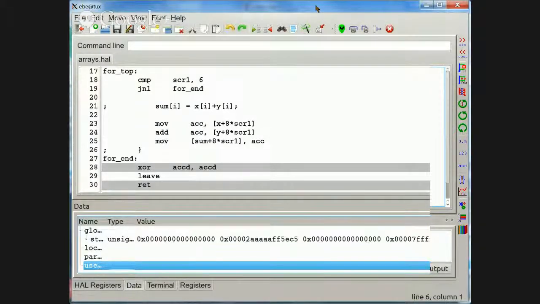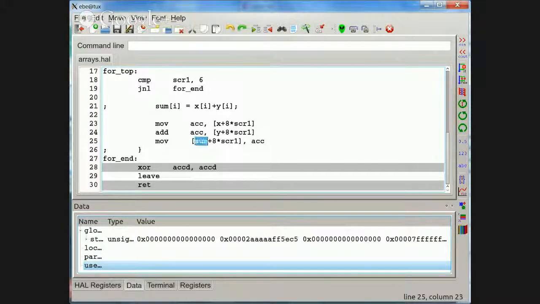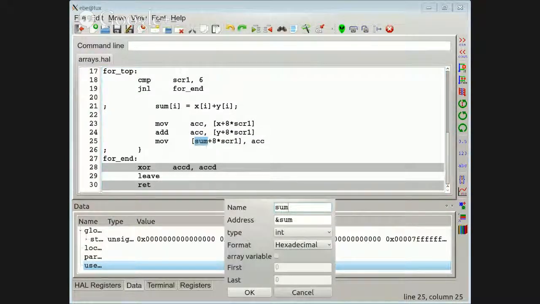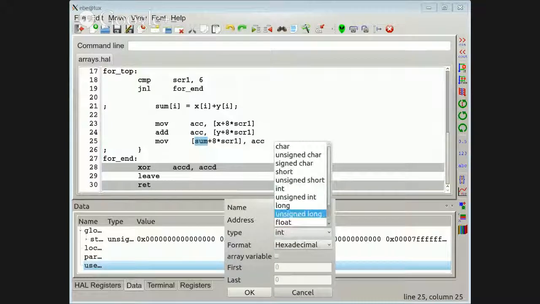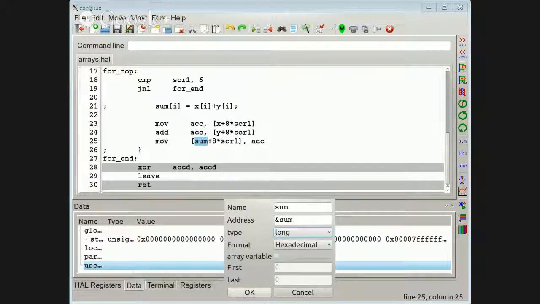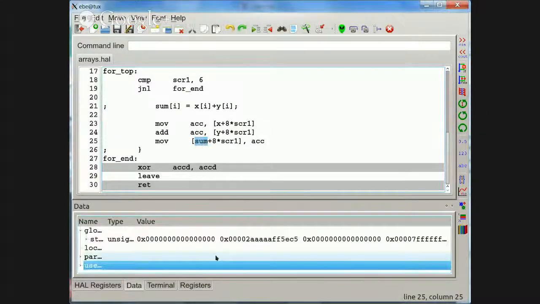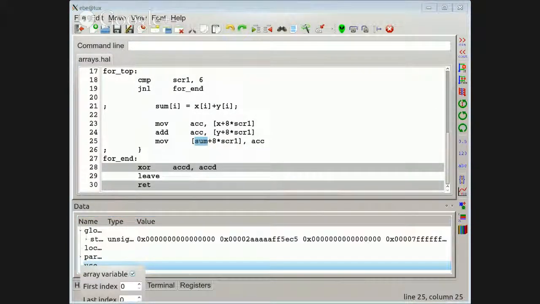Well, it's not showing my sum array. I don't know what happened to it, but I would call this a bug. It should be under user defined. I will do it one more time, then I'm going to quit worrying about that and move on, because I know it worked properly. It's just I've screwed up somewhere in defining this thing. Well, maybe I've got to tell it to expand the user. Oops.